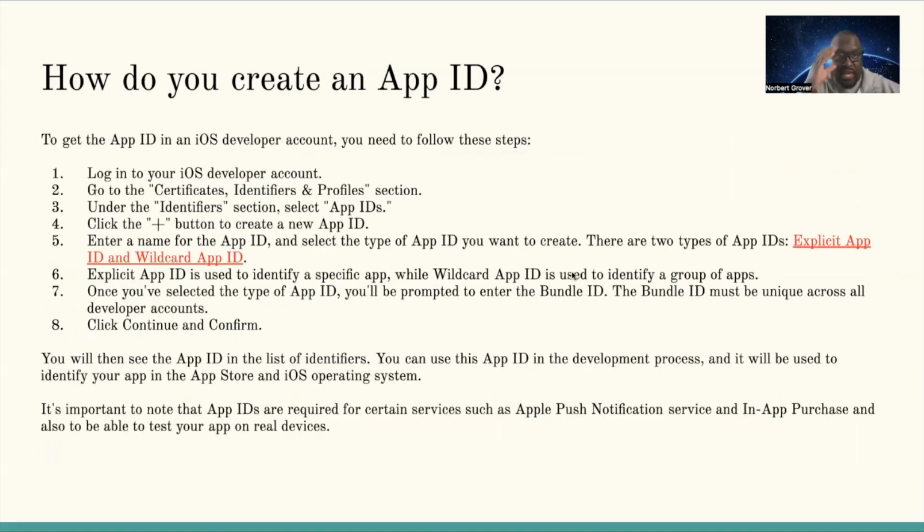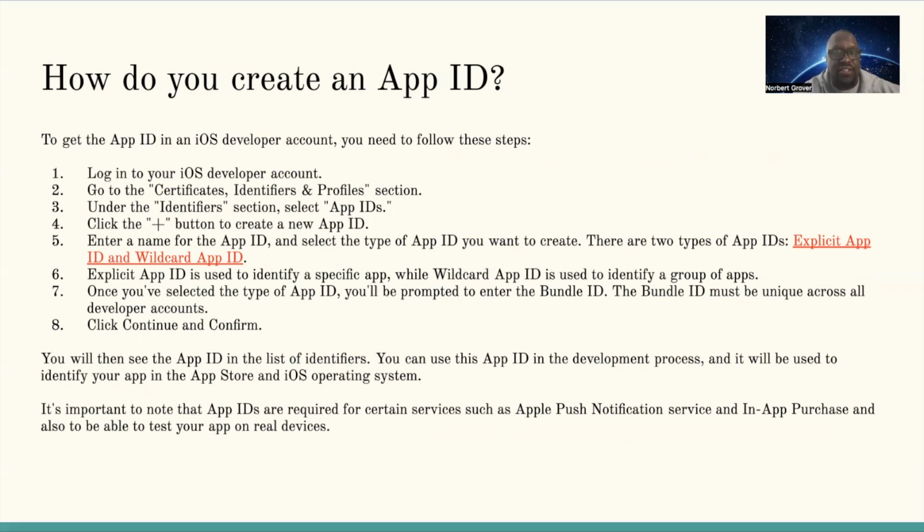So now, how do you create an app ID? To get to the app ID in your developer account, you need to do these steps. Log into your iOS developer account, go to the certificates, identifiers, and profiles section.